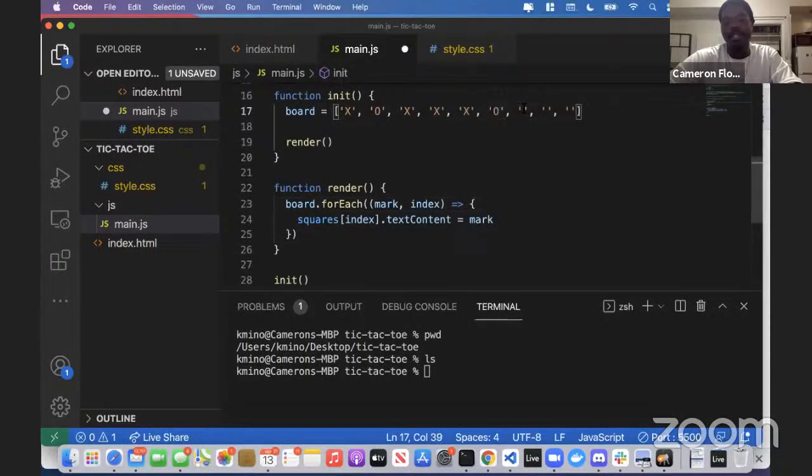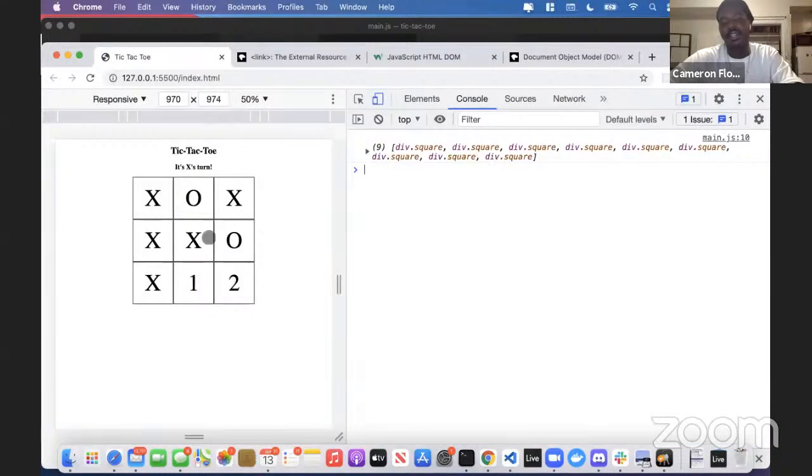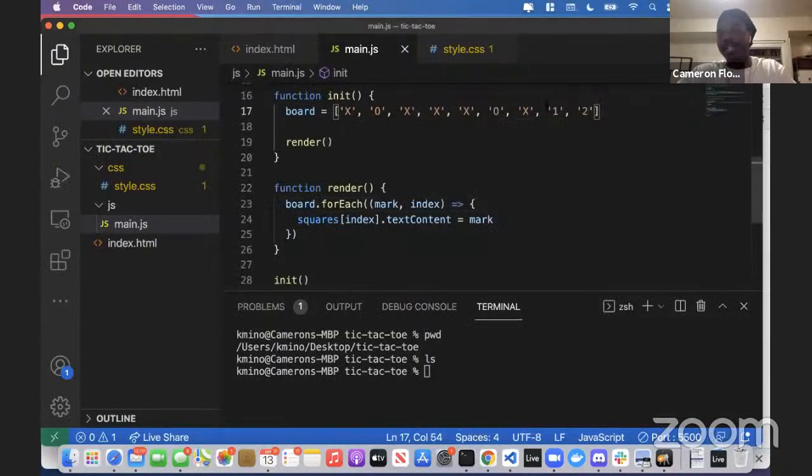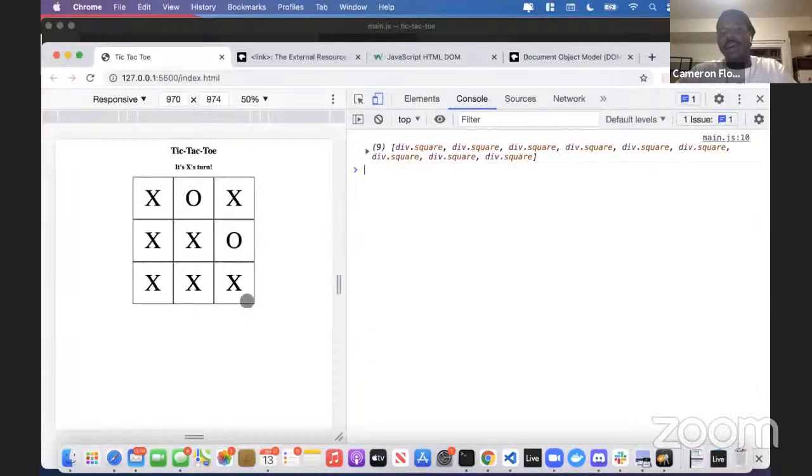So if I add some more, let's just fill it up. I'm going to fill it up with some random stuff too, so that you can see that no matter what, the text content is going to get flipped to be inside of here, the text content that we would expect, which is cool. We are basically a majority of the way there with this tic-tac-toe game. The rest of it really is in the logic aspect of things, which to a degree I want to show you, but also I want to just get you thinking about what the JavaScript is responsible for. That was my main purpose here.